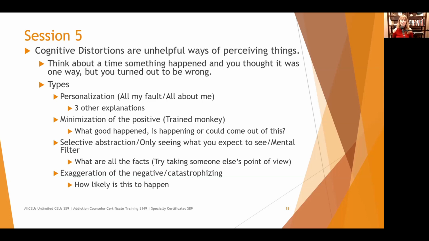An exaggeration of the negative, or catastrophizing, is looking at something and expecting the bottom to fall out. When we expect the bottom to fall out, that triggers our fight or flight response. And if anger tends to be your go-to feeling, that's going to trigger that anger response, and you're going to want to fight to keep the bottom from falling out. How likely is it that the bottom's going to fall out? You may be bouncing around and getting all poised to fight for no reason. Encouraging people to not confuse possibility with probability.